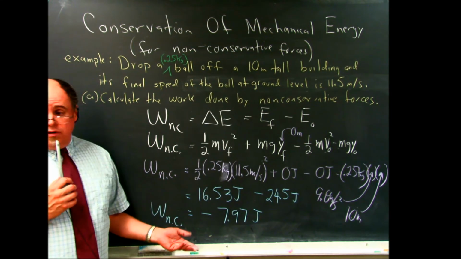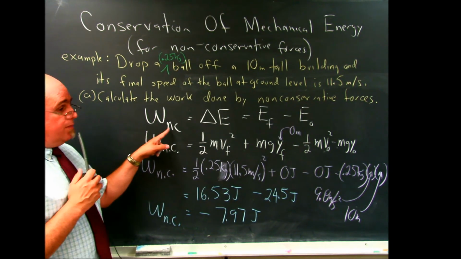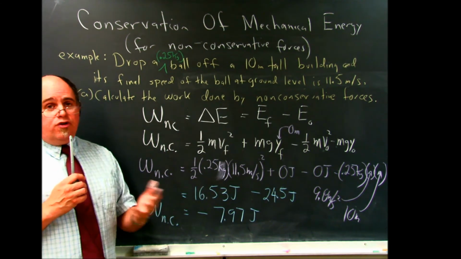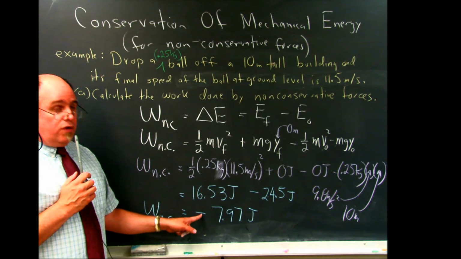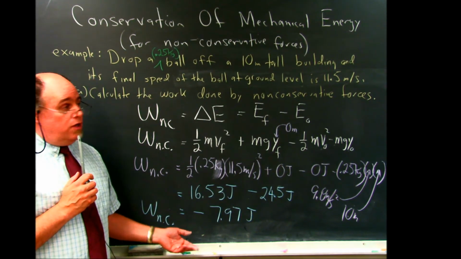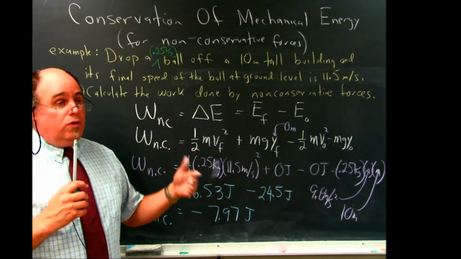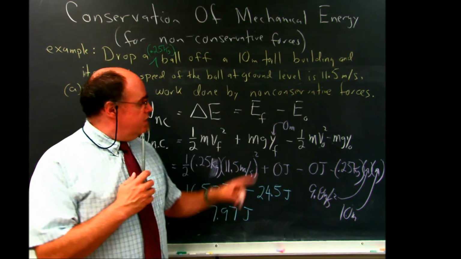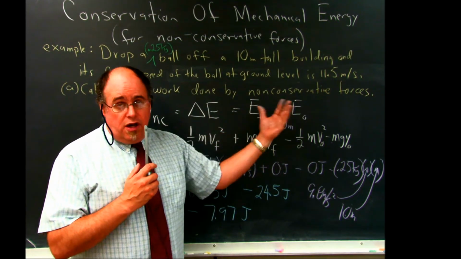So does this make sense? I'm going to say it does. We're asking for how much work is being done by something called a non-conservative force. Non-conservative forces are the type of forces which take energy out of the system. As you can see right here, there's a negative sign, which means the final energy is less than the initial energy. If we pretended that there weren't any non-conservative forces, if we said air resistance is not involved, then the final energy would equal the initial energy. But it's not the case.